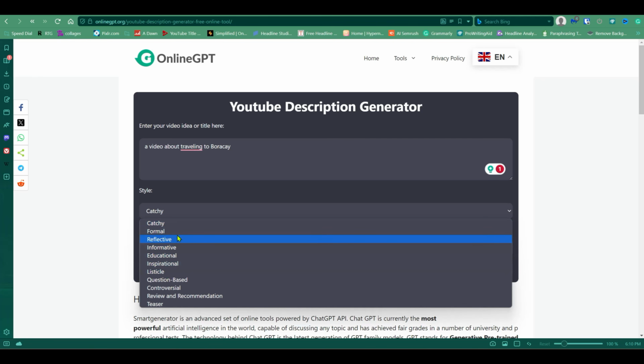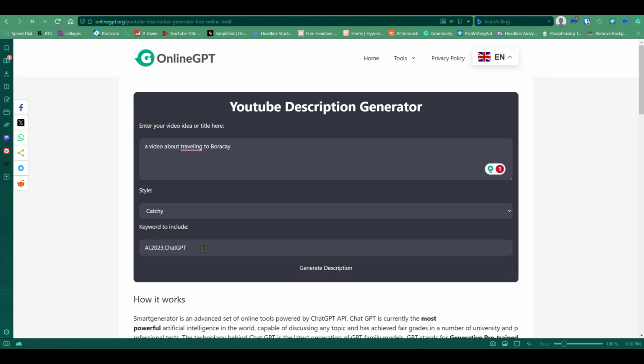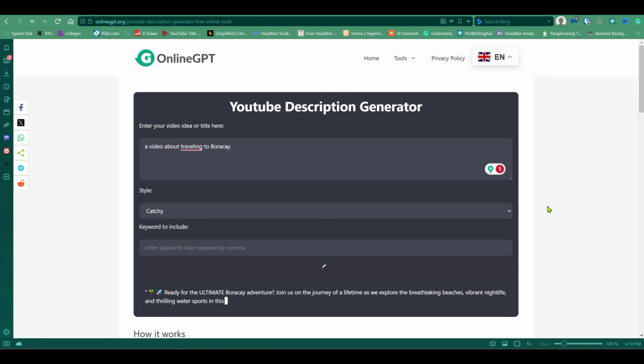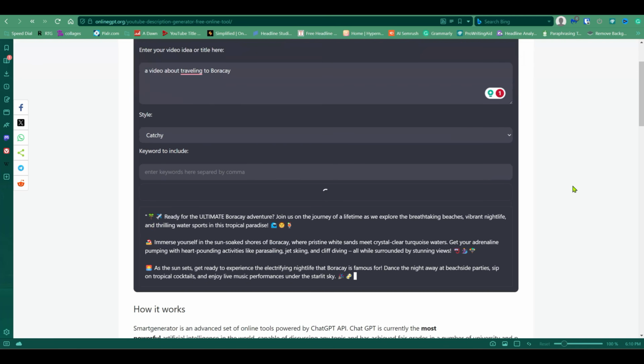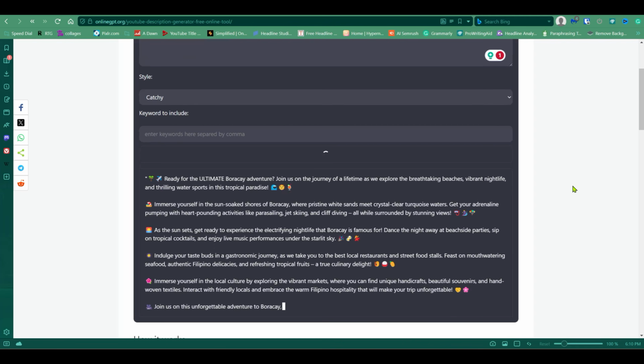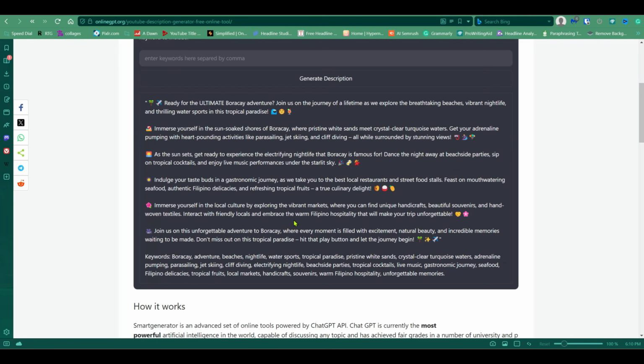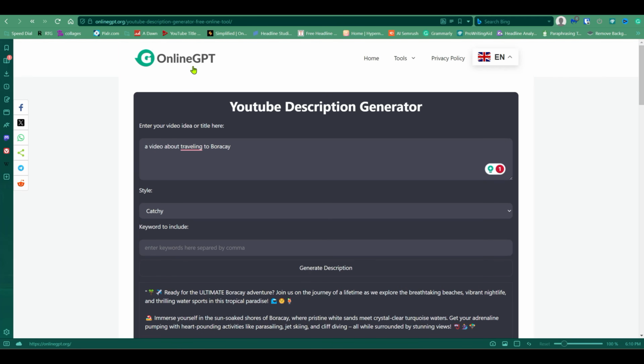It can be formal, educational, inspirational. I would just keep catchy, and I would just remove these keywords. If you click generate descriptions, then you're going to see that the bot is doing the magic. So this is so cool and so fast, very hard to believe.